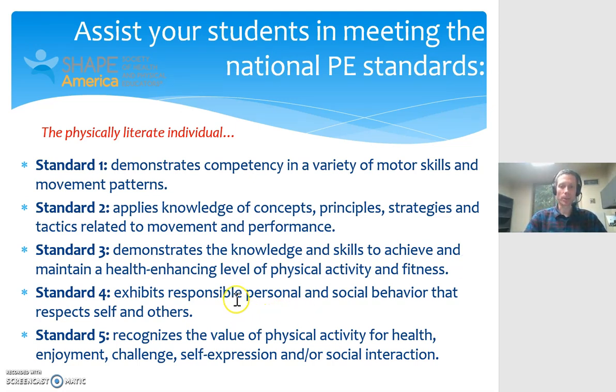Exhibits responsible personal and social behavior that respects self and others. So we're hitting those affective learning domains, and certainly in any type of group environment you can teach and have the students learn through those activities. And then recognizes the value of physical activity for health, enjoyment, challenge, self-expression, and or social interaction. And so again, you want the students to love distance running, to have a good time, to value it and understand why they're doing it.